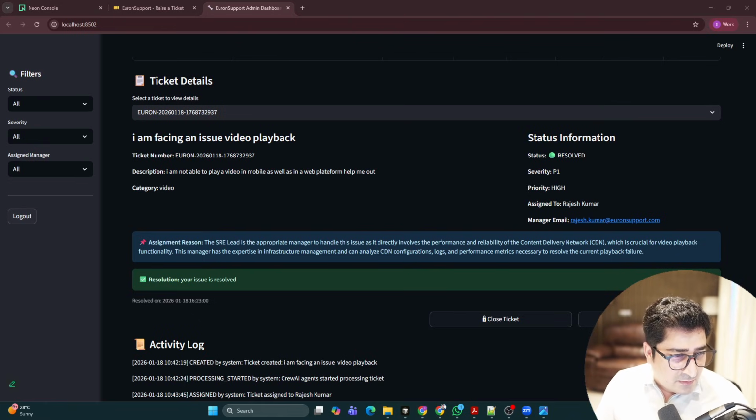Is there any time-bound activity and reminder system? See, all this reminder system, notification system and email system, you will be able to integrate after this. And even in this one, I have given a template where you can just update your email ID and SMTP credentials. It is going to start sending emails to a user as well as to a lead. So that is already in place. But if you would like to integrate these things with Jira, you can integrate it. If you would like to integrate with Slack, you will be able to integrate it. Everything can be automated because this is your system and it's under your control.